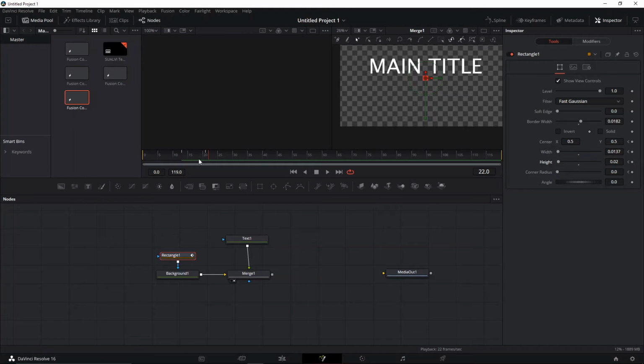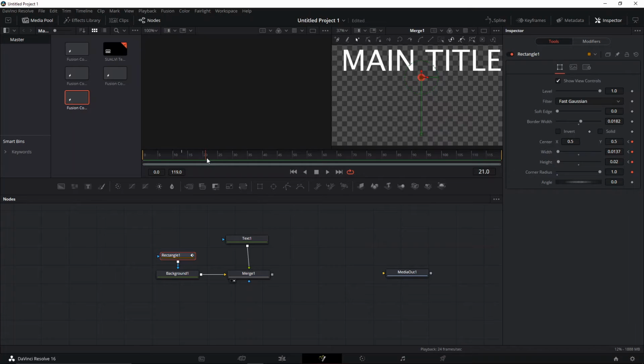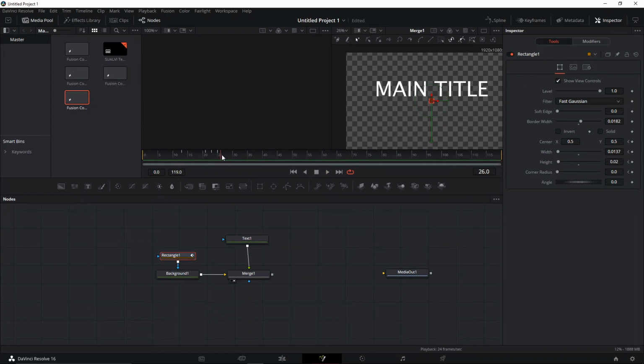But then what we have to do first is make sure this is a circle. But then we're gonna make it bounce a little bit. So there's two ways of making it bounce in this spline tool, but we're gonna do it with the keyframes just to make it a little bit simpler. So then it's gonna go up there a little bit, and it's gonna come back to the 0.5. Oops, 0.5, and we're gonna make it a square at this point. So then we have our little bounce right there. After that, we're gonna go 2 frames or 3 to let it sit there for a couple keyframes, and then we're gonna do the animation for the line.